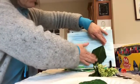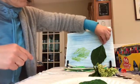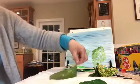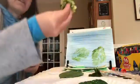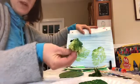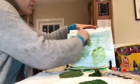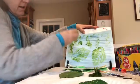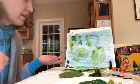You don't want to press too hard, so this is another practice of being gentle. And because I kept a little bit of the end of it, it's easy to just lift it up. And that's pretty cool. And then I'm going to use this like when we did sponge painting, you just go around like that. So we're just giving some green to our pond picture. And I'm done with my printmaking.